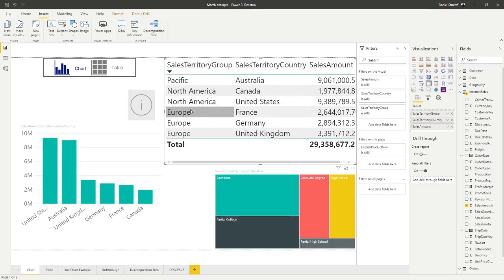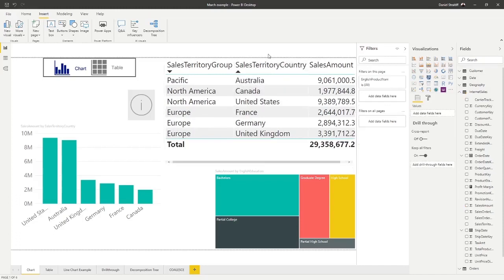So if I had first selected the sales territory group, it would sort by that first, and then hold Shift and click on the next column to then secondarily sort by that next column. So first, you can see this is sorting descending on the left-hand side, and then it happens to be sorting, looks like ascending, on the countries here. So very simple add-on, but probably one that you've been wondering, why in the world can I not do this in the past? Certainly you can do that now. It's a great little add-on that's been plugged into the tool itself.